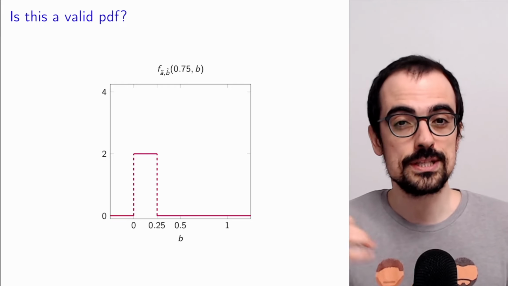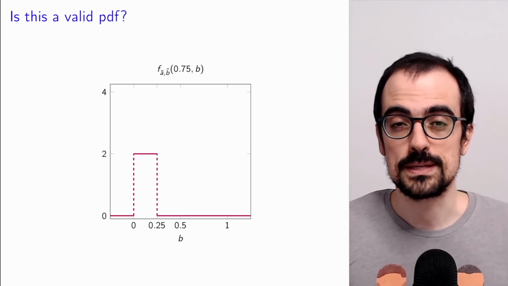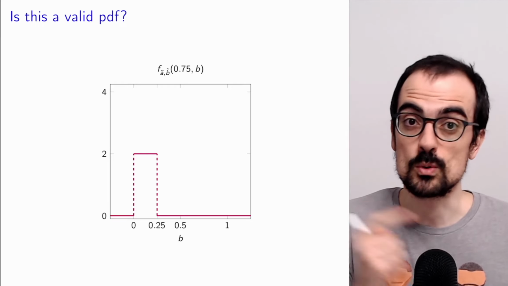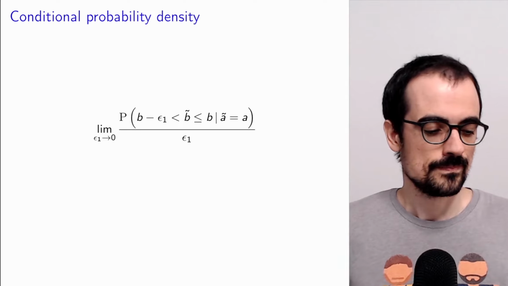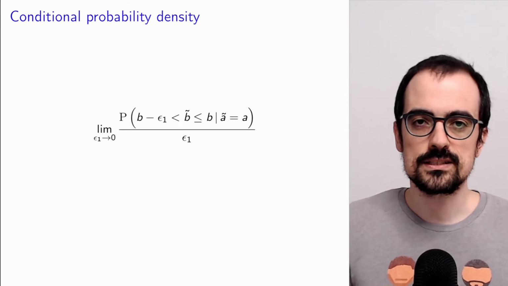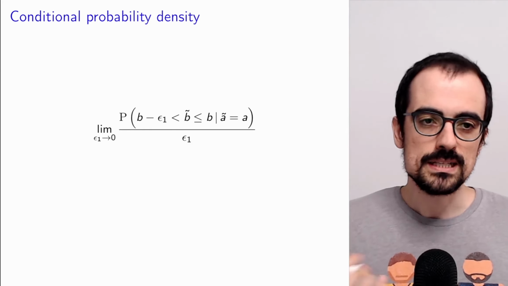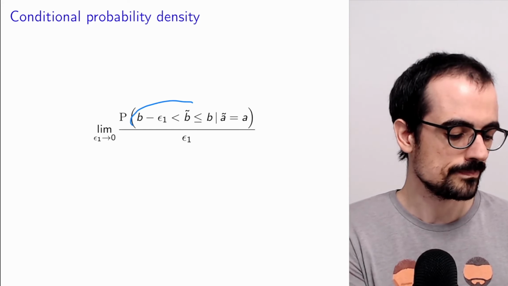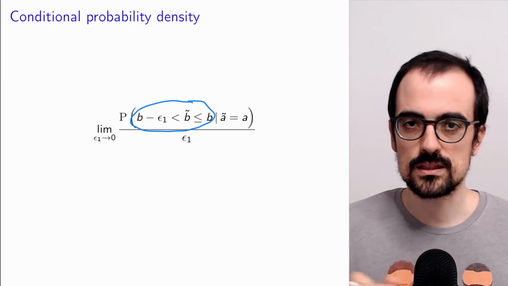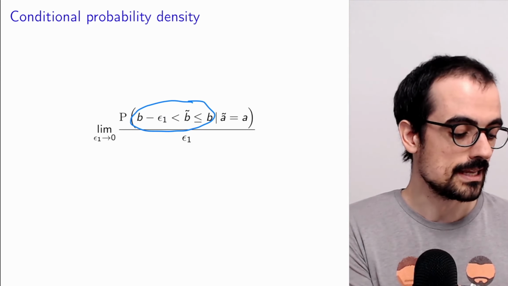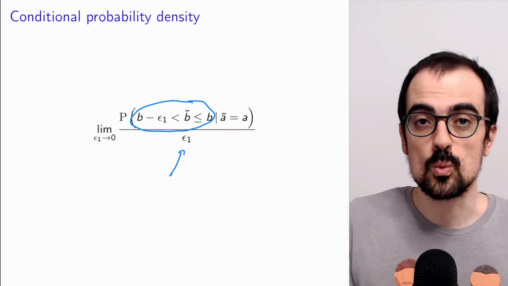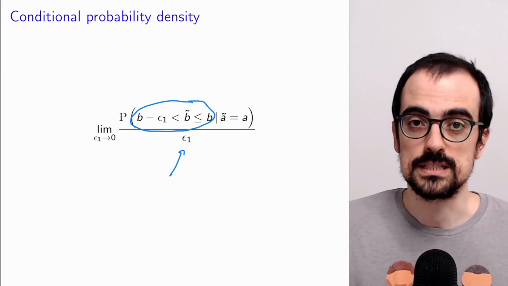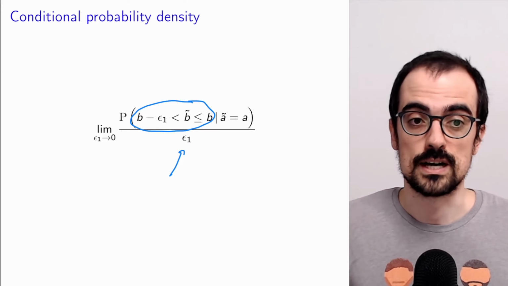All right, so in order to derive this conditional PDF, we're going to have to take a step back and reason a little bit mathematically, and then we will come back to this. Okay, so what is a density? Remember, a probability density is the probability that a random variable is within a certain interval of very small length, epsilon 1, divided by the length of the interval when we take the length to 0. If you don't remember this, go check out the video on probability density functions for a single random variable.